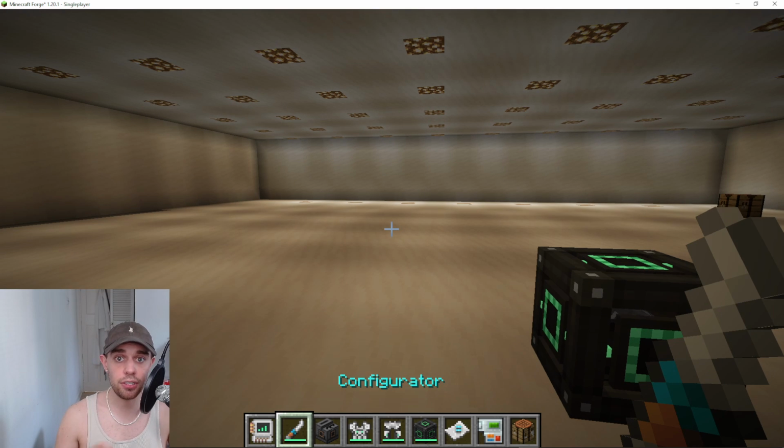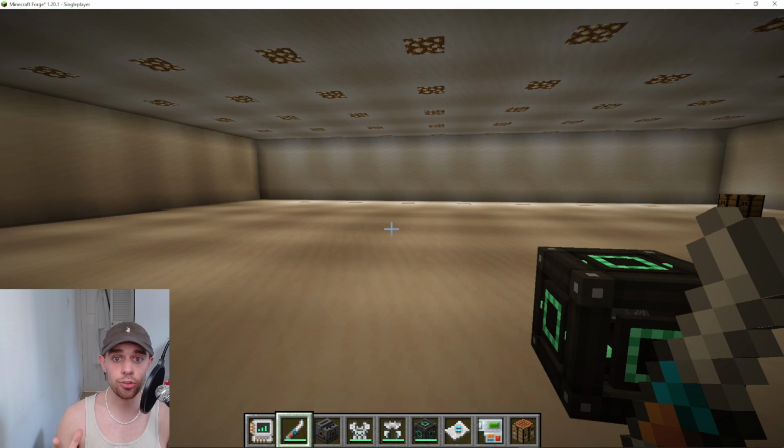One other useful use case of the configurator in Mekanism is that if you actually right click it on a multi-block that is not forming, it will attempt to give you an error message of what you have done wrong. And therefore you can use the configurator to troubleshoot your Mekanism multi-blocks. Doesn't work all the time, but most of the time it will try at least and help you out. For example, if there's a piece of glass missing from your fission reactor, this will tell you.